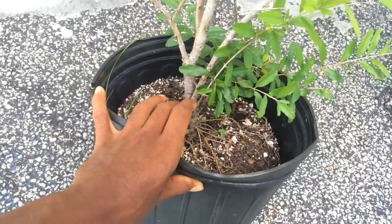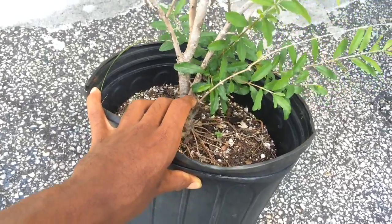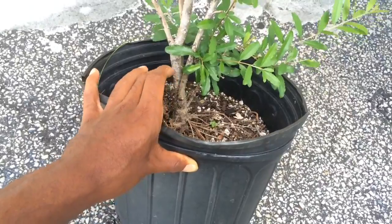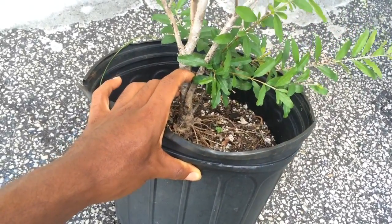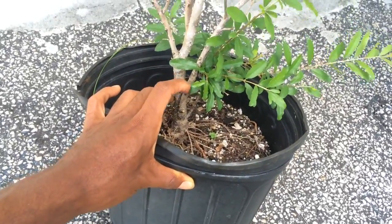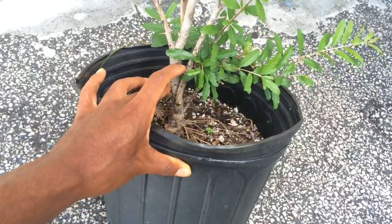I'm pretty excited to see this pomegranate because I remember me and my boss, we went to this farm. I think it's called Bender's Grove. It's a dude named Mike who owns it. It's over here in South Florida, in Southwest Ranches. If you're ever in Southwest Ranches in Florida, go to Bender's Grove. I think that's the name of his website, bendersgrove.com or something like that. I can't remember. Search it on Google and you'll find out.